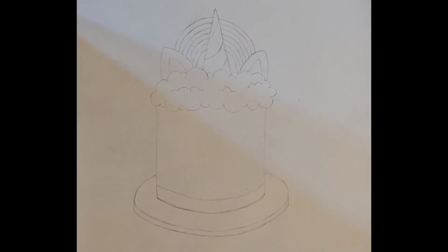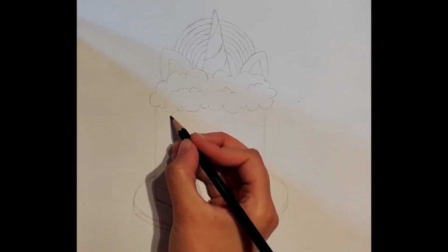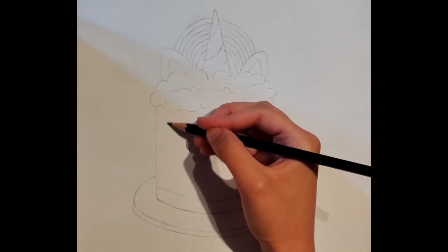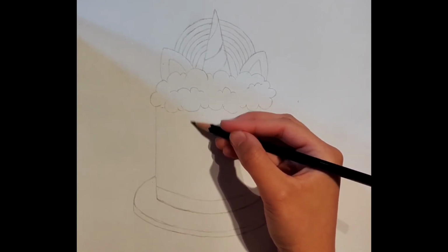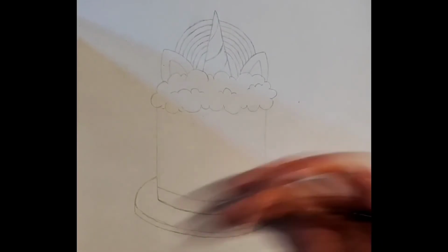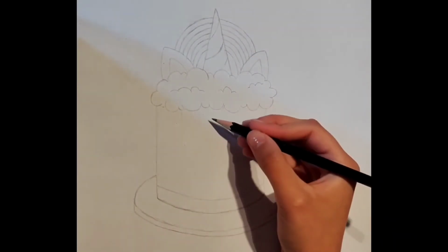Now it's time to add more detail to the cake. First, we are going to start off by drawing some guidelines. These guidelines will help us locate where our hearts will go and where the beads will go down. These lines must be drawn vertically that go downwards. Also, make sure that these lines are faint, that they can easily be rubbed out when necessary.